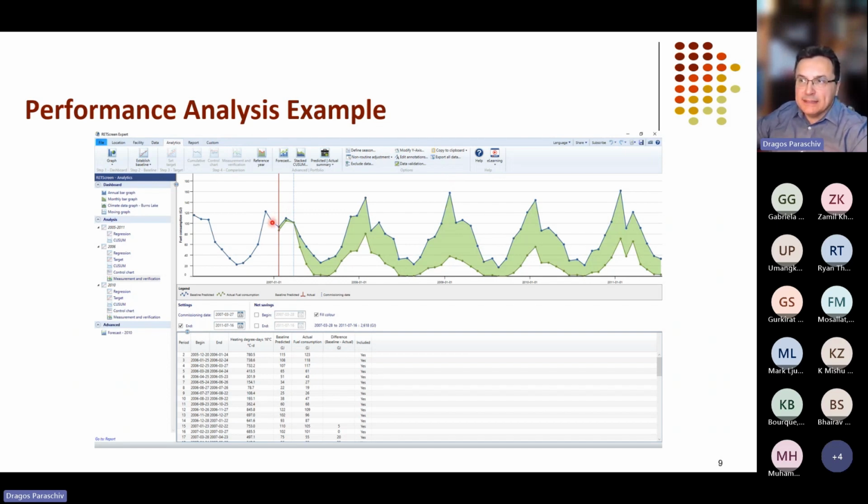Typically, we want this baseline to be prior to the project, the closest period prior to the project, to represent how the energy consumption was used in the building before we actually implemented our project. After the project is implemented, we continue to monitor consumption. This would be the green line, the green dots presented on this chart. And just visually, we see that the green line after the project is complete is somehow below the blue line.